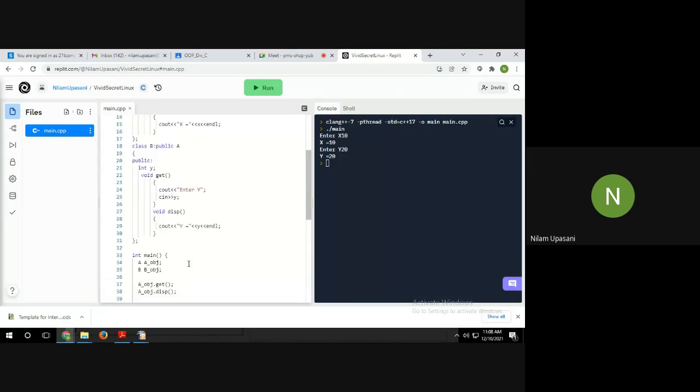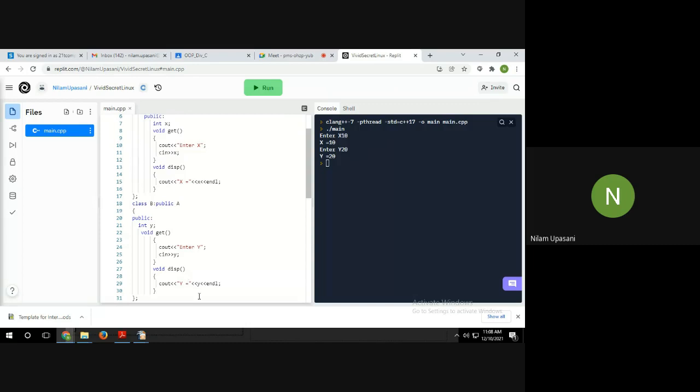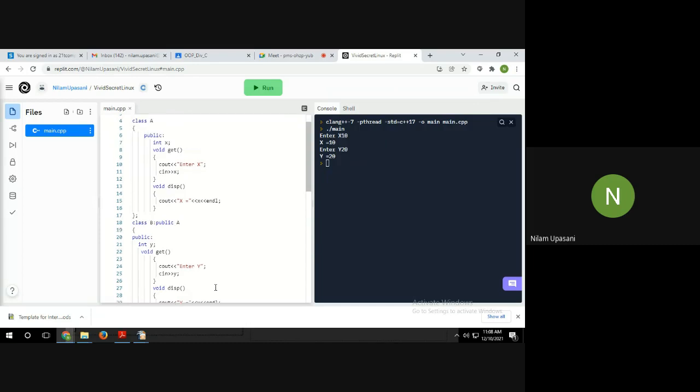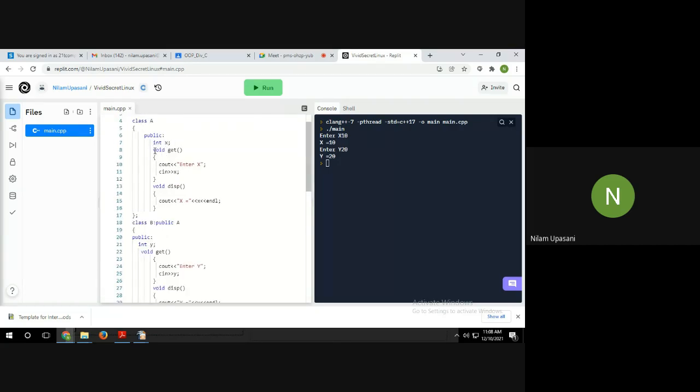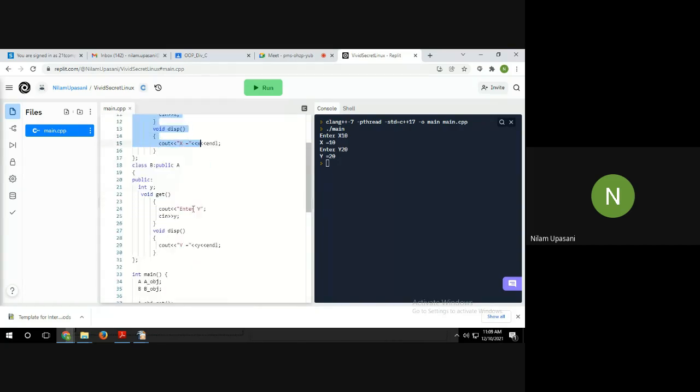Correct जा रहा है. तो इसका मतलब क्या हुआ? Like here, as I told you, this get and display function is inherited here also. इथे आलाय ना त्या? Yes, get and display function is also available here. 2 copies of get and display are available here, isn't it?